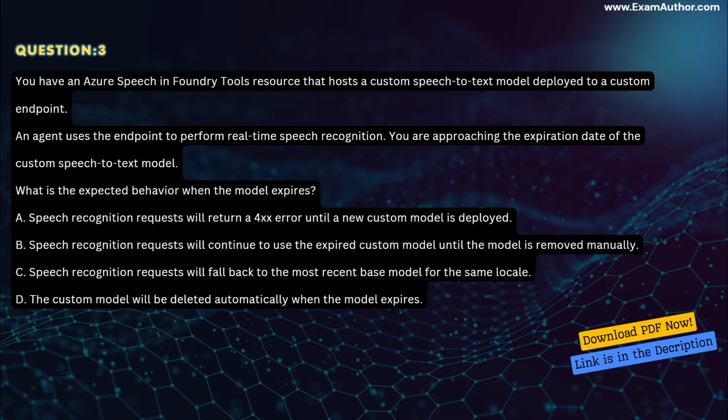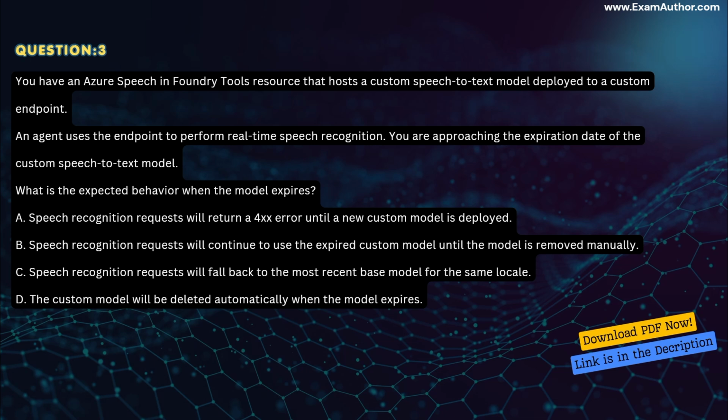Question 3. You have an Azure Speech and Foundry Tools resource that hosts a custom speech-to-text model deployed to a custom endpoint. An agent uses the endpoint to perform real-time speech recognition. You are approaching the expiration date of the custom speech-to-text model. What is the expected behavior when the model expires?